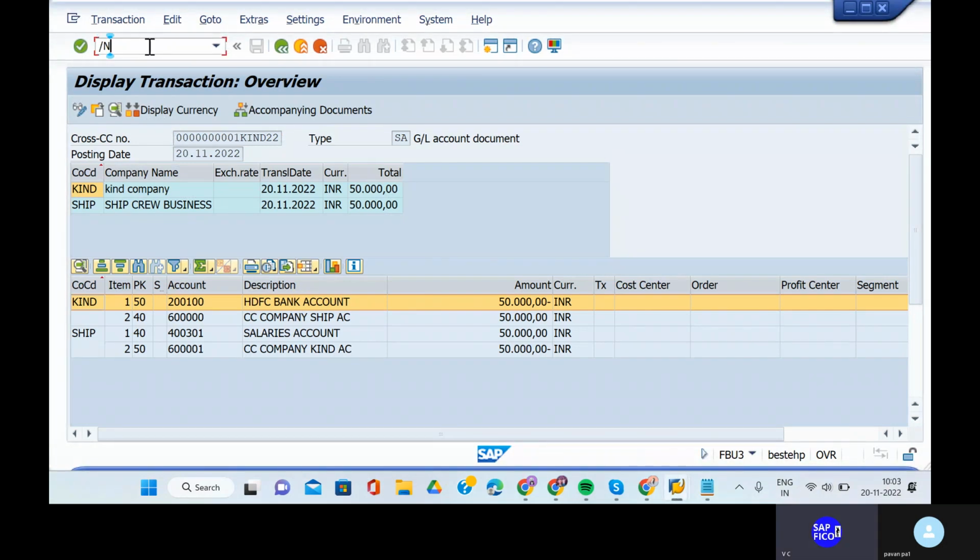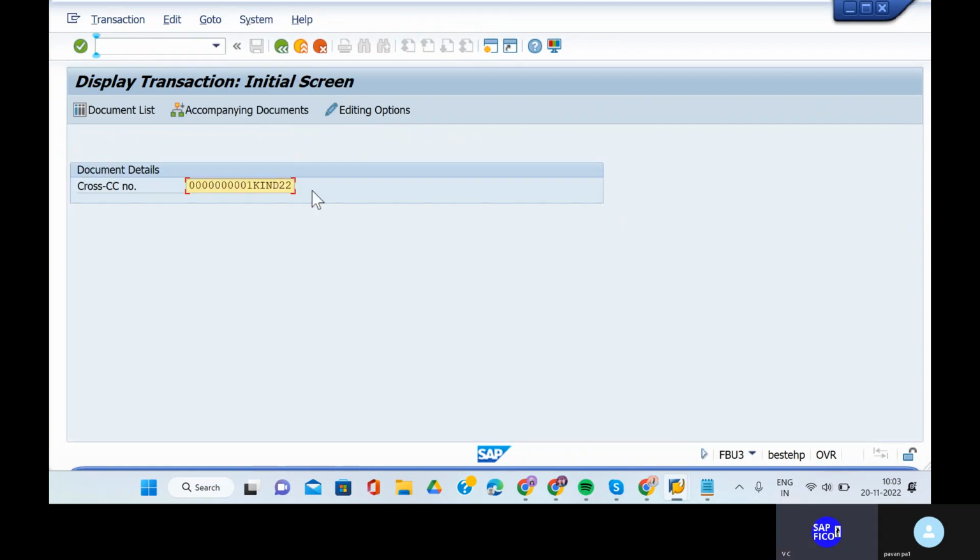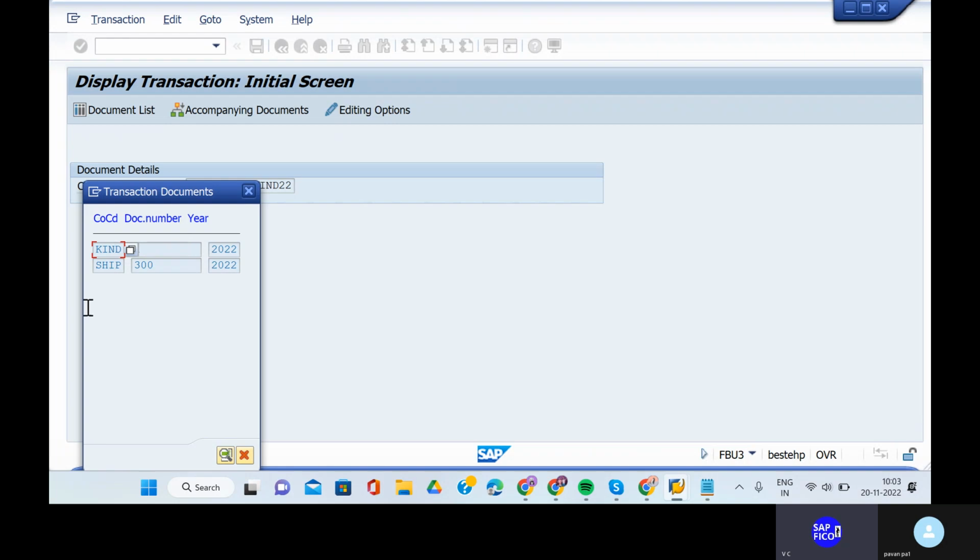Okay, go to the transaction code FBU3. So now you got the cross company code number, right? So we are going to see. If you want to see the accompanying documents, go to the option accompanying documents, Pawan. So now we are seeing these documents, right?